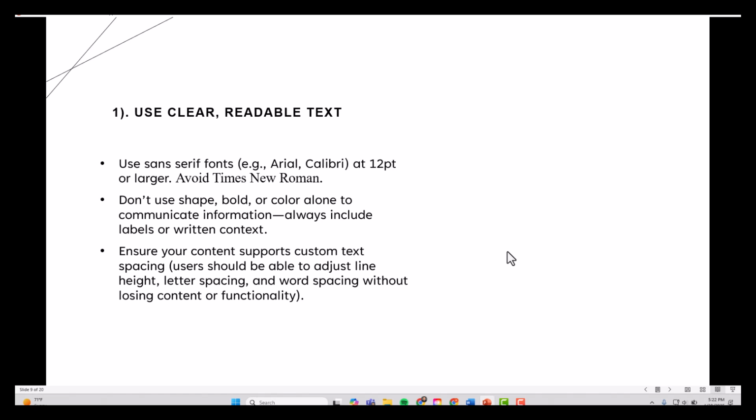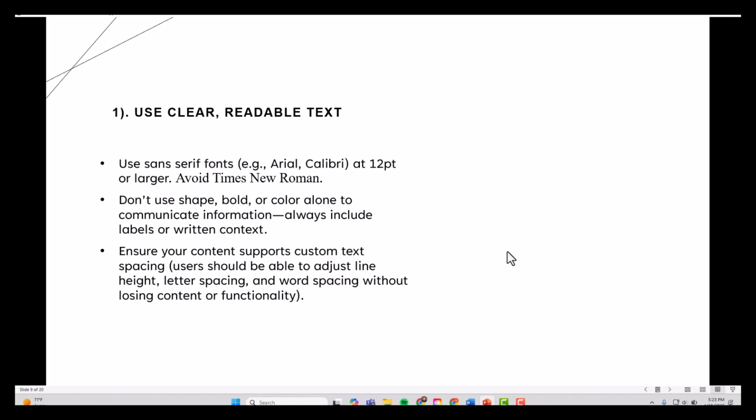I know even now, whenever I'm going to read a document, if it's in Times New Roman, it just tires me out a little bit more. I can read a lot quicker with a sans serif font. My comprehension goes up. So you stick with sans serif fonts. It's usually the standard with most word processing tools now. But avoid any serif fonts with the decorative little things at the end of the characters.